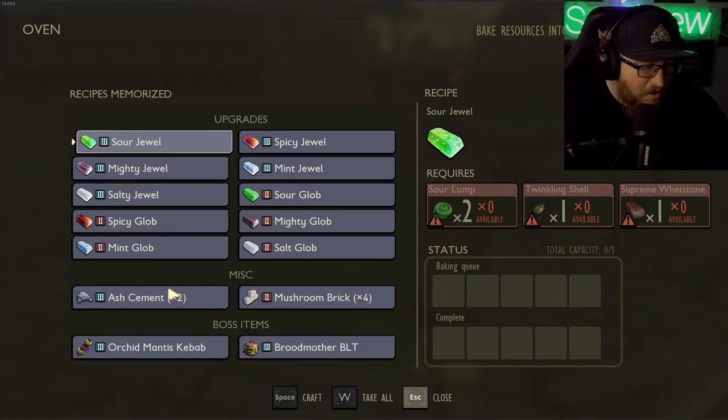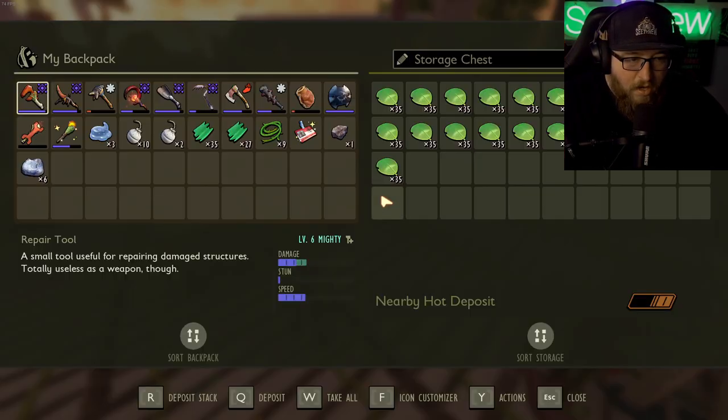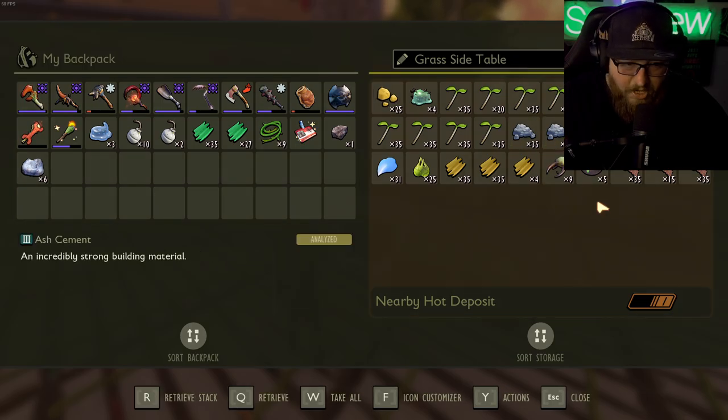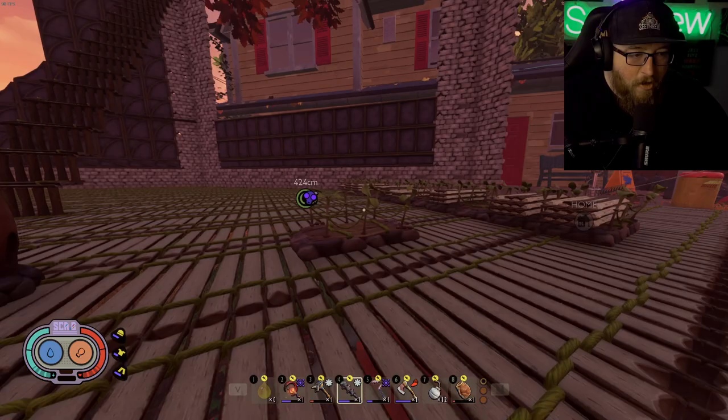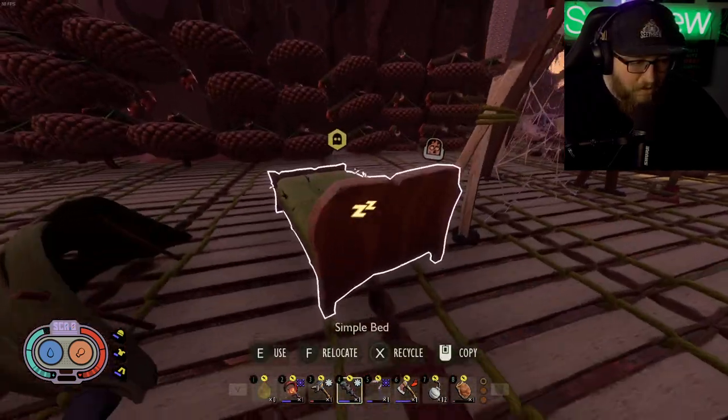Let's go ahead and cook up the other two pieces of ash cement. I do have... How many do I have? I'm slowly working up my collection here. We're back up to about 80 or so ash cement for our little parts on the walls here. There we go. We can sleep now. Nice.